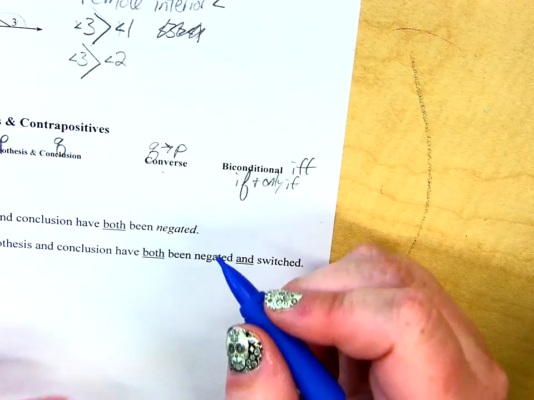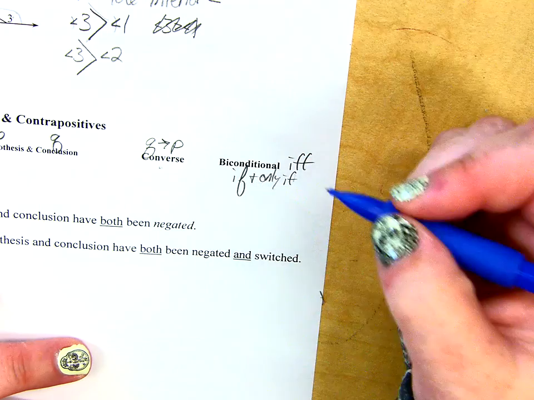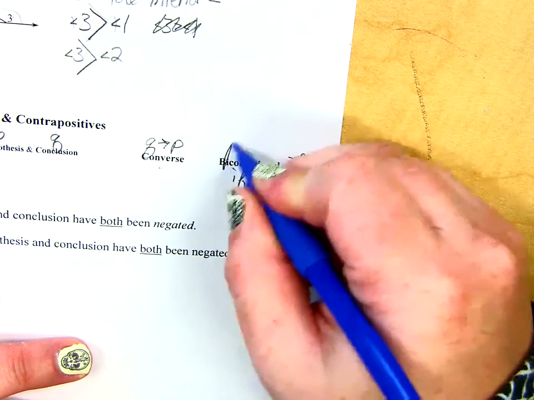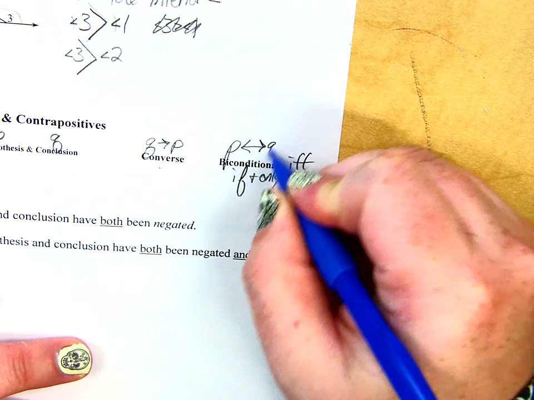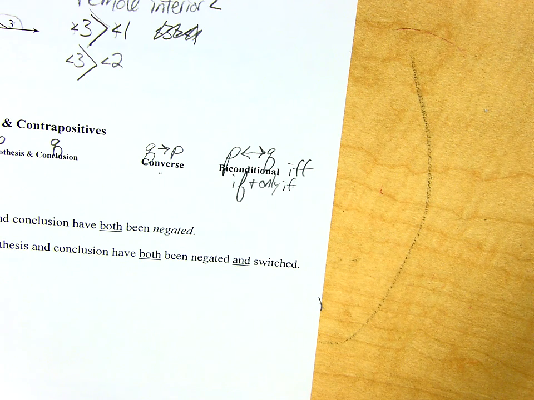And then in symbols, what's that? Does anybody remember? With the P's and Q's, what does it look like for the biconditional? It was a double arrow because you can go either way. We like our definitions to be biconditional, so 2 lines are parallel if and only if they are coplanar lines that don't intersect. And it's true that way. It's also true conversely, if two coplanar lines never intersect, then they are parallel lines.